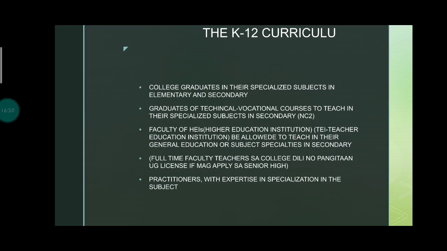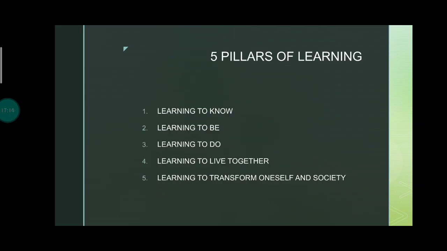The K-12 curriculum. College graduates in their specialized subject in elementary and secondary education. Graduates of technical vocational courses to teach in their specialized subject in secondary or NC2. The faculty of higher education institution, the teacher education institution, be allowed to teach in their general education or subject specialists in secondary. Practitioners with expertise and specialization in the subject.